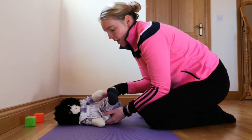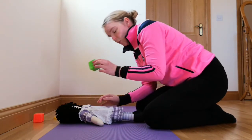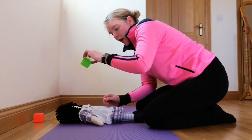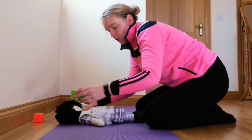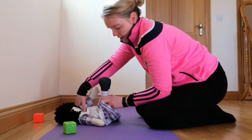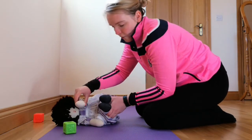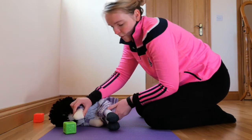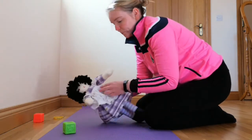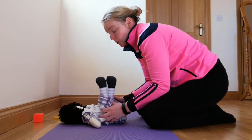In this position, look for them to try and do the movement themselves. Using a toy of interest, you're trying to attract their attention so they're turning their head over their right shoulder with their legs up in the air and hands in that position. You may find that as she reaches, her full body turns over onto her side and from there onto her tummy to reach for the toy. You can try that on the other side as well.